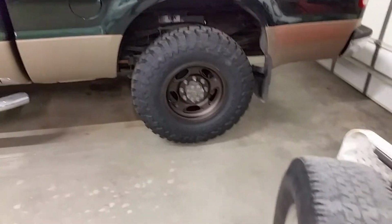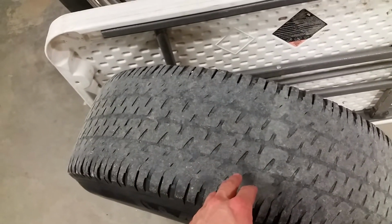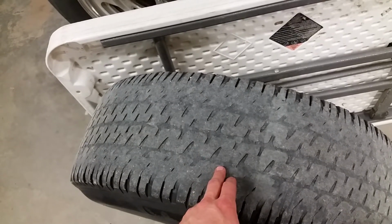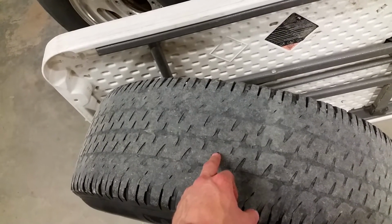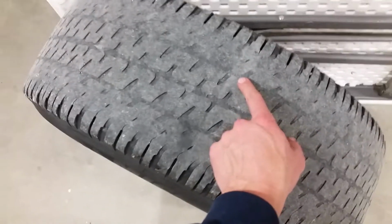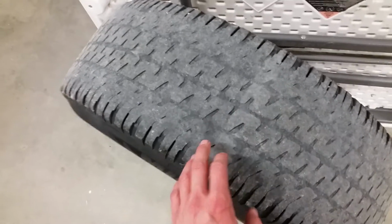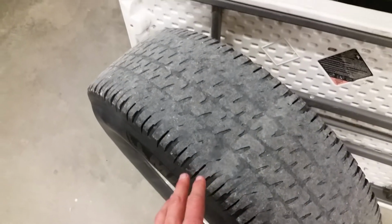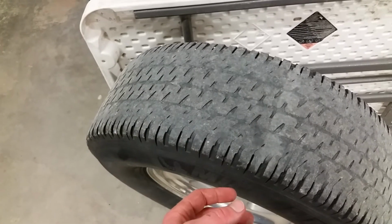So these are the old guys, right? These old Michelins. I'd have to triple check mileage, but I want to say these have been on the pickup, they're around, I think they're 2014 when I put them on, and I believe they've got about 80,000 miles on the set. And they are definitely toast. I mean, this is from the bad ball joints in the front, right? So the insides are all worn a little bit more than the outside. But overall, very, very even tread wear across that kind of mileage, considering probably the last 10,000 miles at least I had bad ball joints in the front.